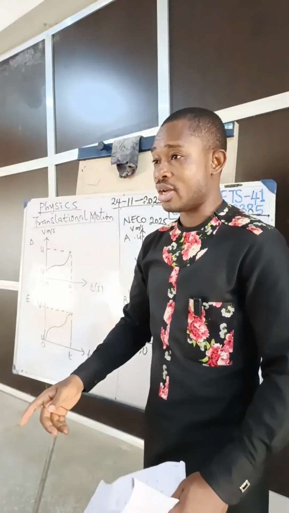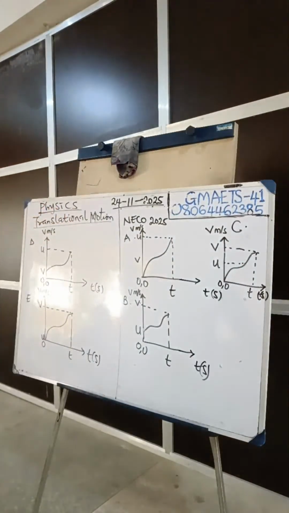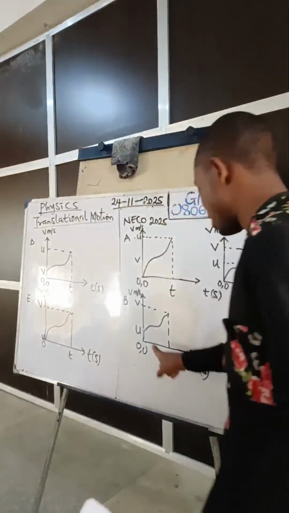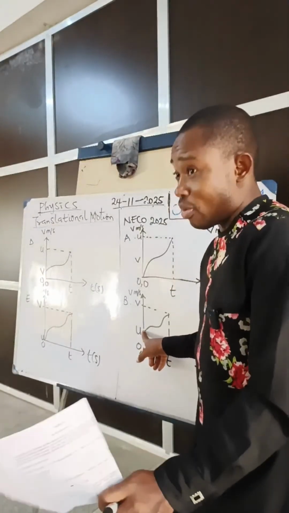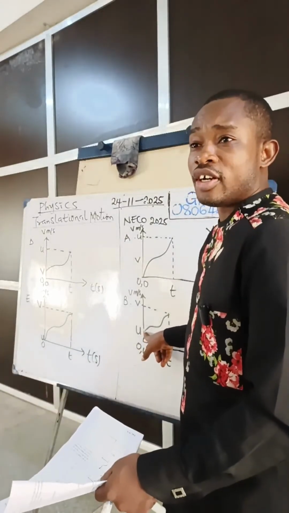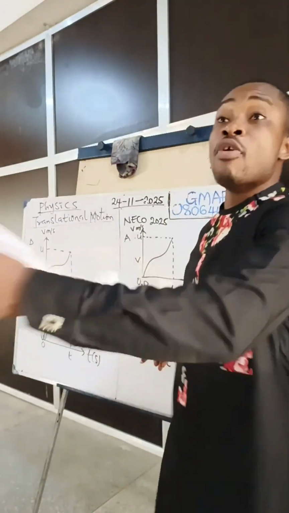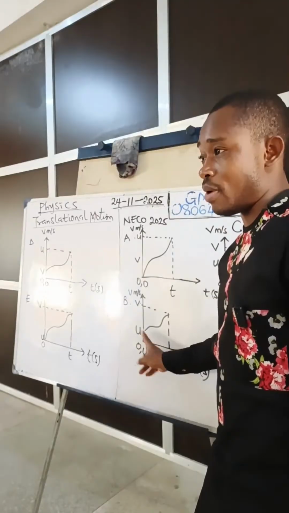Are you following, right? And then, as you start moving, it will move a bit. The velocity will start increasing, right? When the velocity increases up to a point, like from here, it starts from rest. You now decide to increase the velocity by pressing the throttle a little. Are you getting me? The speed increases. Now, if you press the throttle further, what will happen to the speed? It will move more. Is that not so? That will be described by this. Are you getting me right?